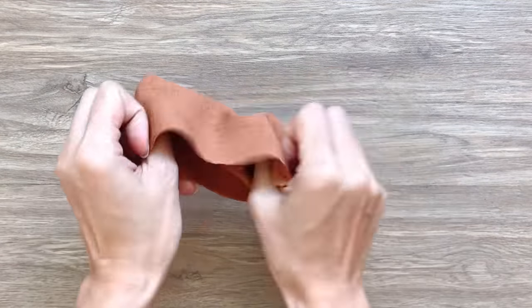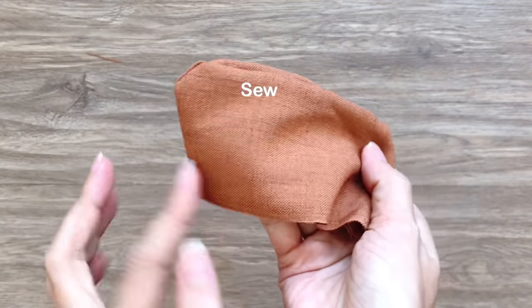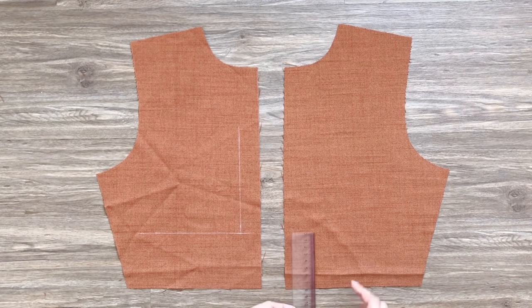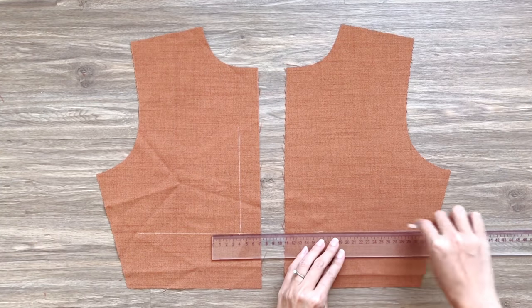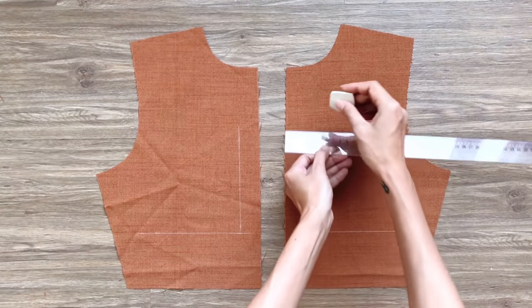After sewing, I turn the seam inside and make another seam outside it. And here is the pocket set of the jacket. You will need one more set like this. To mark the position for the pocket, I draw a line 8 cm above the end of the front jacket and another line 3 cm inside the middle of the front jacket.